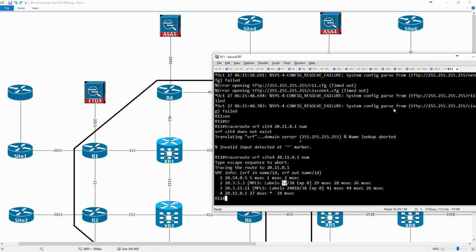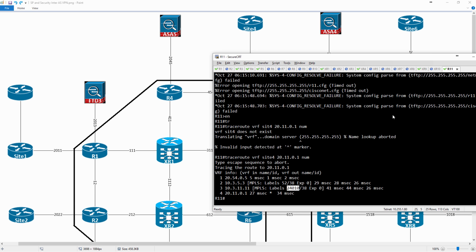That is why you see a VPN label value of 38 here, and a transport label of 52 to get you to router 3. Router 3 swaps it to 24,010, which gets you to XR1. XR1 pops it, and then the VPN label is exposed, and you go from 38 down to R1, which gets you to the destination.